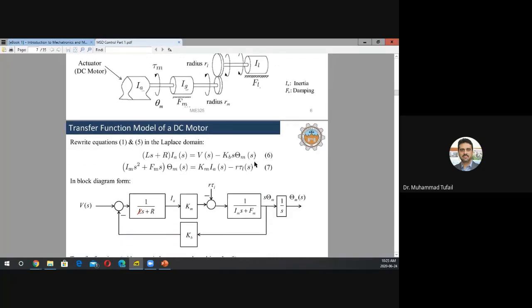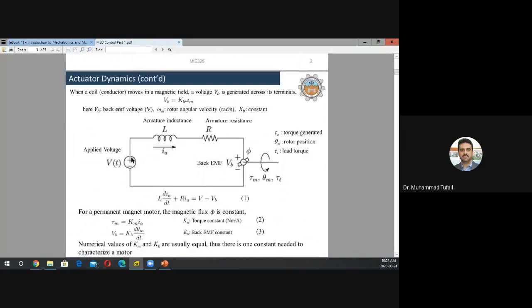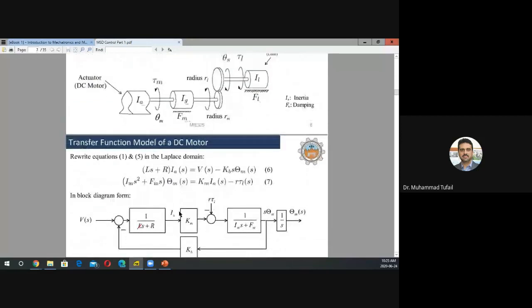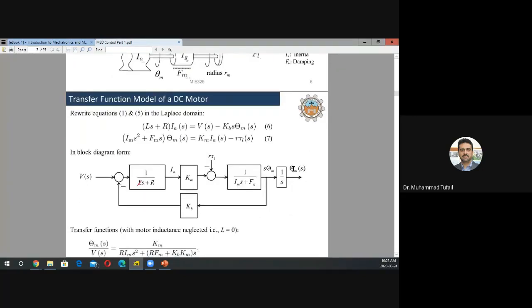Okay. Now we wrote this in these two equations. There is another way of writing this that really helps in doing some analysis and control design. We can take it in the block diagram form. So we know that the only input to the system is the voltage that is coming from the battery. We saw this here. And we know what the output of the system is. The output of the system is the shaft angle, this. So that is your output of the system.